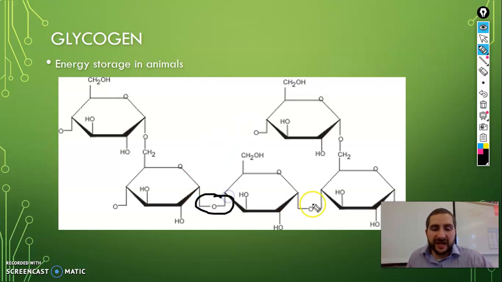The bond is still the same. It's still a glycosidic bond, and they're typically facing downwards, as you can see. The oxygen is below these molecules here. Your glycogen stores typically will run out if you don't eat for anywhere from 12 to 18 hours, depending on how much glycogen you have stored in your body. Everybody's different. But if you don't eat for about a day, your glycogen will completely be used up, and then you'll tap into fat. But glycogen is typically going to be your backup energy store.